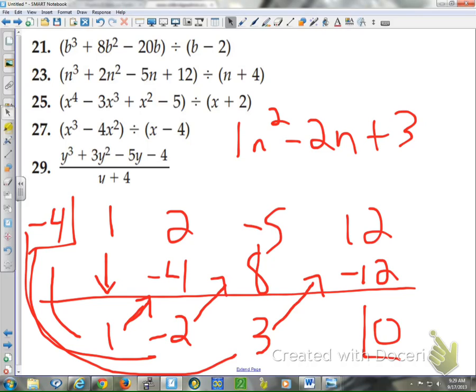The reason you have to plug in a 0 if you're missing a term is because if you don't, these aren't going to match up in the end. You're going to be missing a term. So it's important. We're actually going to work through as many as we need to.